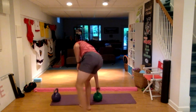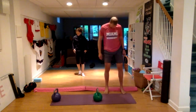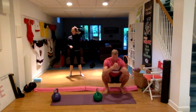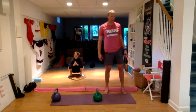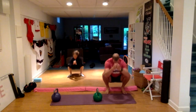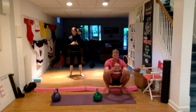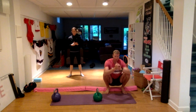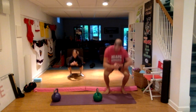Work our way up into the squat again. So as you're doing your squats, you're making sure that you're going down symmetrically. So we should be dropping straight down through the middle of that squat. Don't let one side do most of the work. You can hang out at the bottom, or whatever you're touching your butt to, hang out there for a second. Get a good stretch and come up.